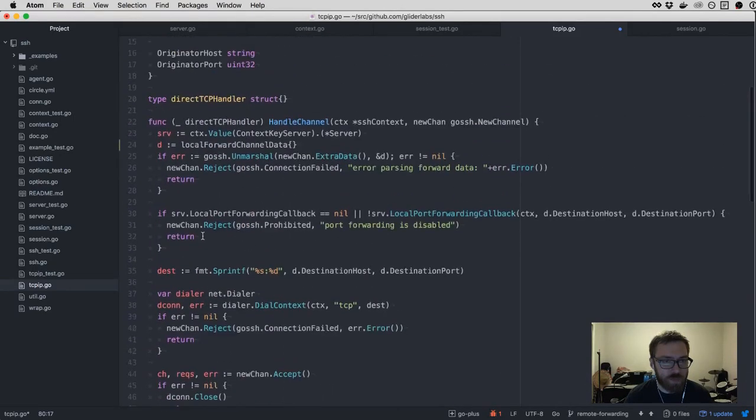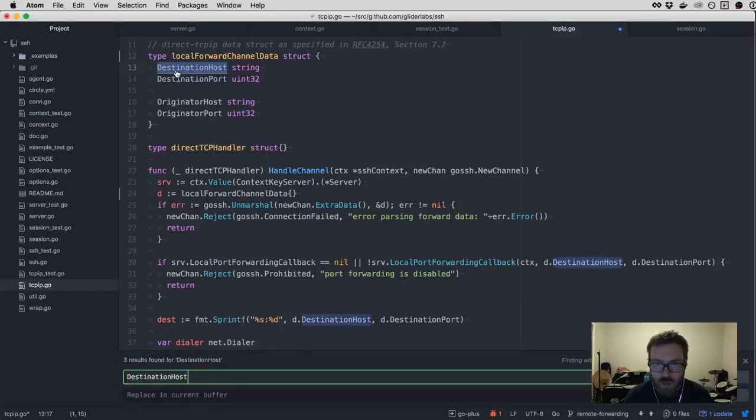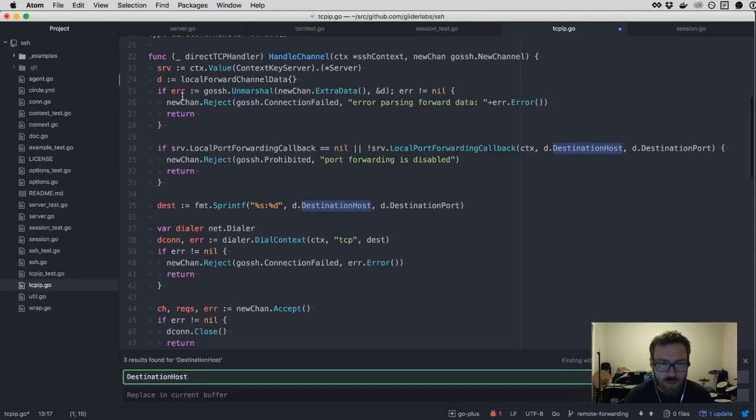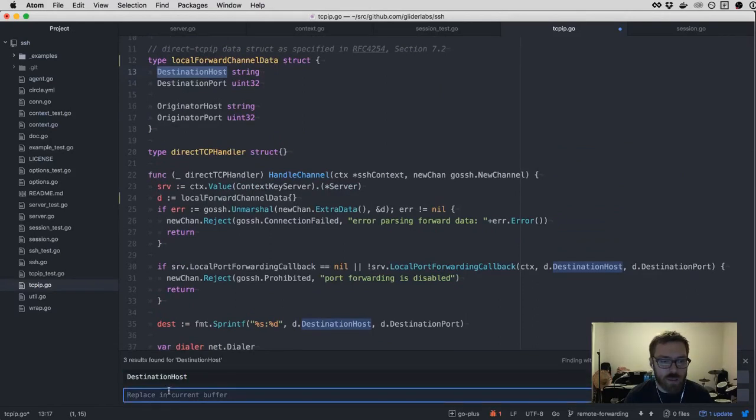I kind of want to change this here too, but I don't. It's not really used for anything other than those. So I can easily just replace that with test addr.